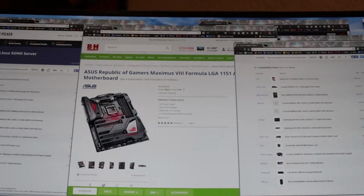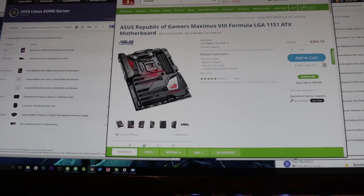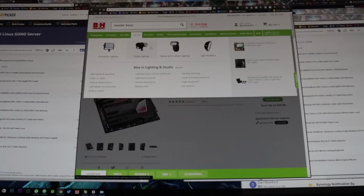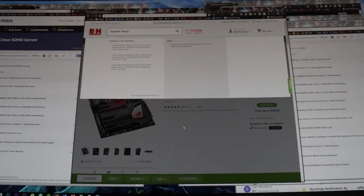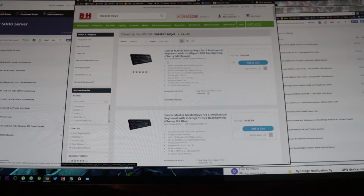What's it called? Let's try and get it on screen. I think it's called the Master Keys. Master Keys. Let's see what comes up. Bear with me. I think some stuff's downloading and it's taking a while. Here we go. So it's not the Pro large. It's the what they call 10 keyless keyboard.